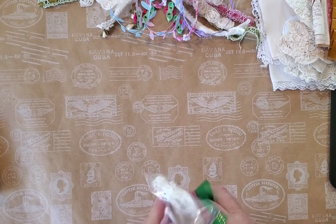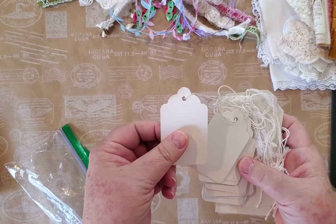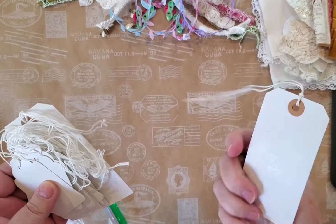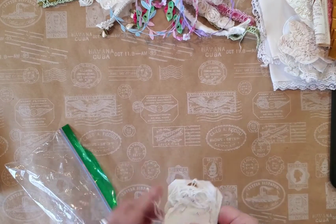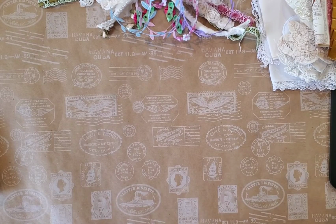There are, let's see, about 25 of this kind of tag. And no, I did not stain these. I ran out of time. And then there are two of these of this size. So just put those back in there so they don't go swimming all over the place.